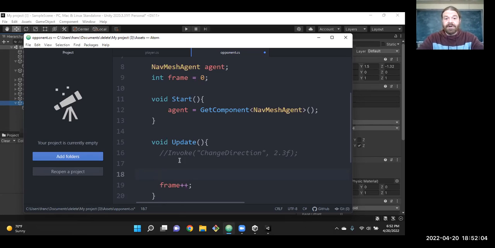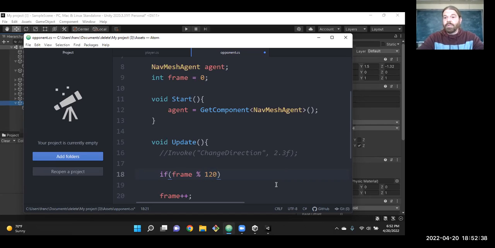So instead of calling invoke, I'll just check the frame. Like if the number of frames that have passed mod something, let's see, 60 frames in a second. He's moving 3 every frame, so roughly to match this, maybe I'll go 2 seconds.